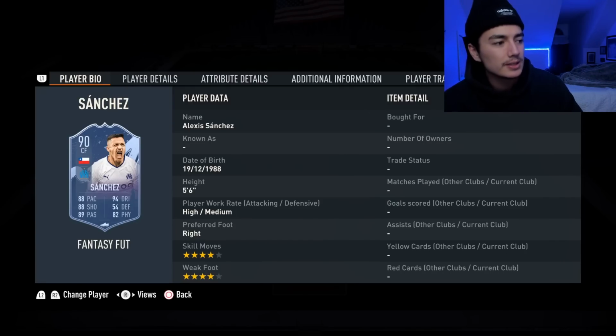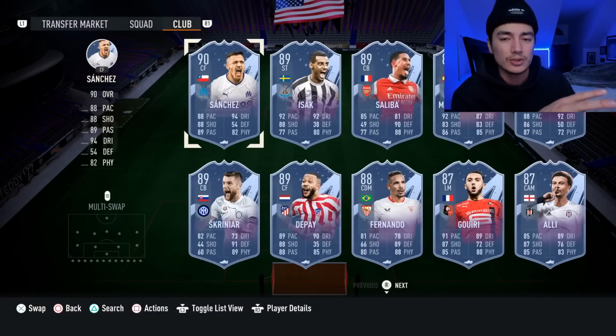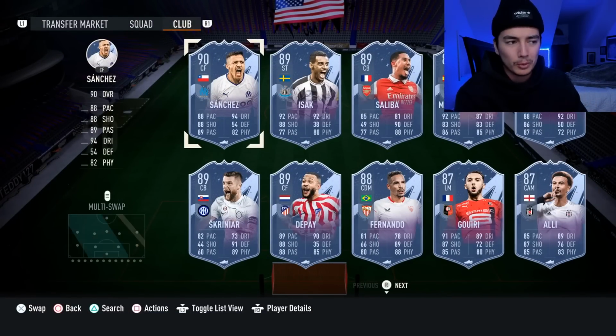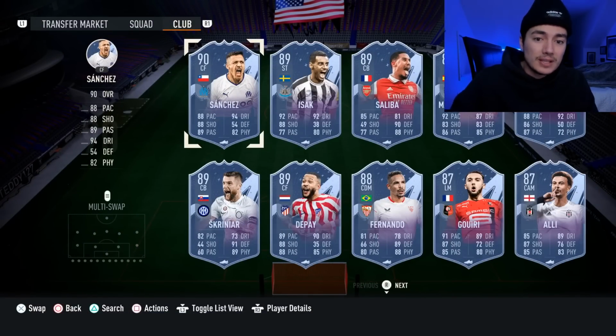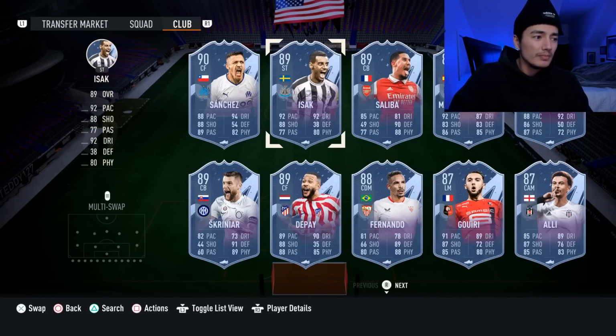So Sanchez, I think rarity and stuff like that, he might go crazy overnight. He's one of the cards just because he went to like almost 1.1 mil and he's back down in price actually. Let me just take a peek. How much is he? He's back down in price to almost 700K. So that's definitely one of the cards I'm watching for overnight flips. Isak potentially for overnight flips. He's up at 430.